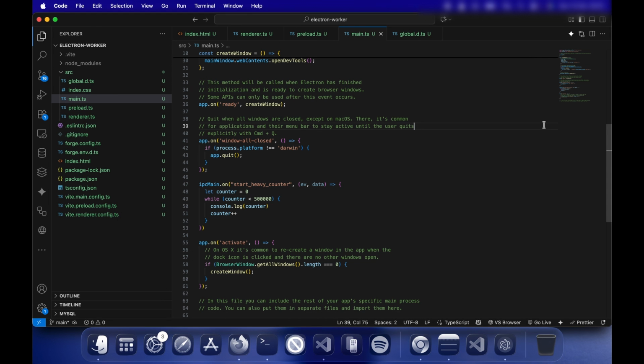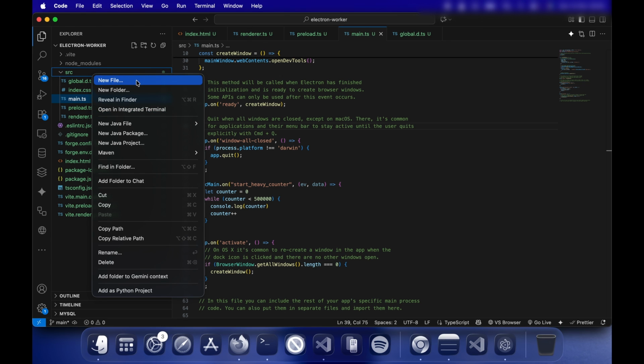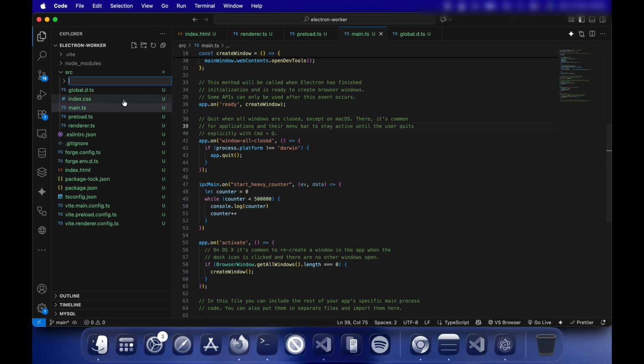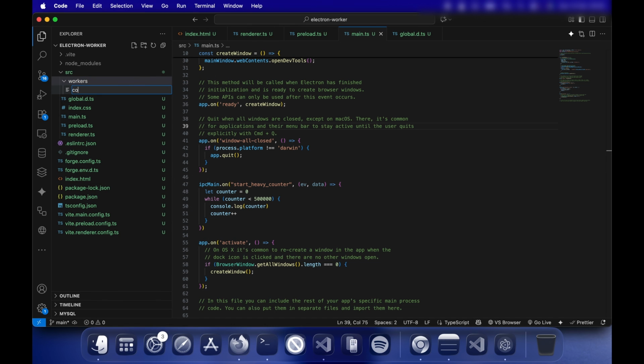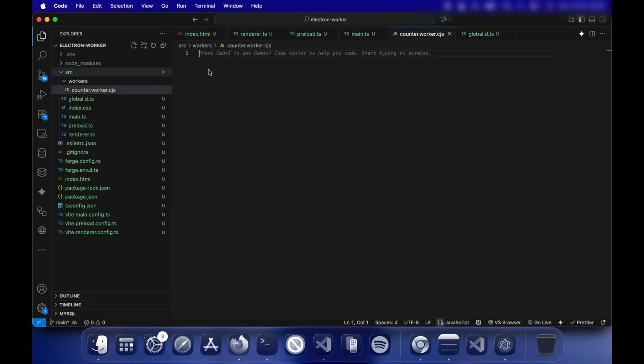Now to fix this, we are going to create a worker. Let's create the worker inside a folder called workers. Then we are going to create the worker file, and let's just call it counter.worker.cjs. The reason why I'm making it a CommonJS module is because it is recommended to use CommonJS when you are creating your worker.